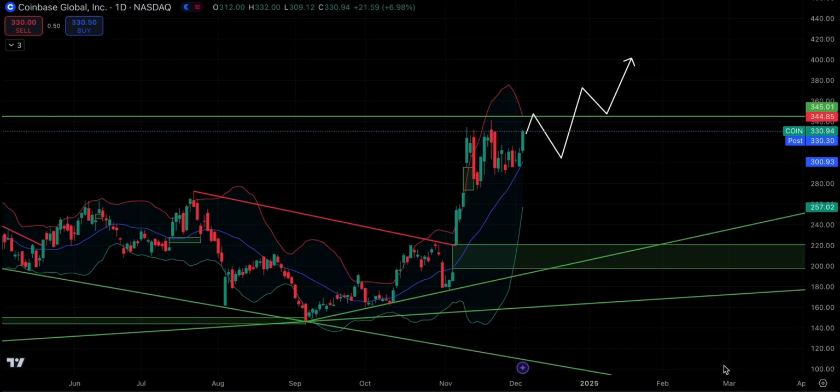All right, last but certainly not least, as you guys can see, Coinbase is having a massive bull flag here. I really like this chart for some upside. I do think we can easily test this 344 level, close to 345, which is our upper Bollinger Band. We might pull back a little bit from there before rounding out and heading a little bit higher. Just remember though, Coinbase is very much so tied to Bitcoin. Bitcoin is obviously extremely volatile, so there could be some serious back and forth swings on this trade. Overall, though, it is a daily bull flag nonetheless.